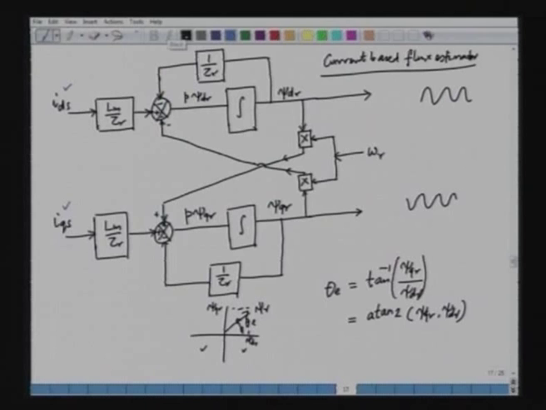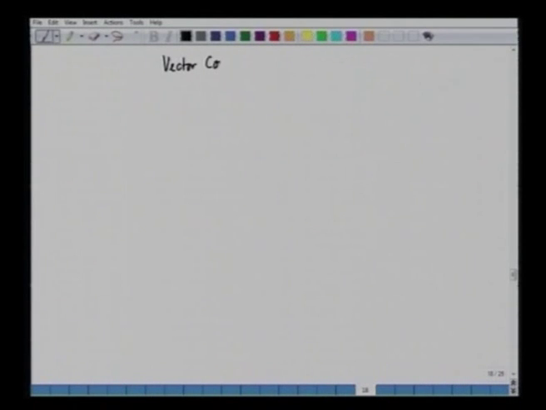So, we will discuss about the vector control fed from a voltage source inverter. We have already seen that we have to use an inverter to inject the currents, and the currents are the physical currents of the 3 phases, and the currents are IA, IB, IC of the 3 phase machine. And to do that, commonly we use a voltage source inverter, because a voltage source inverter can be easily fabricated, but we need to inject current IA, IB, IC, and hence we have to operate the voltage source inverter in current control mode. Vector control of induction motor from a VSI.